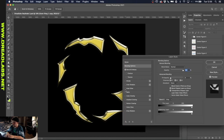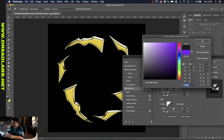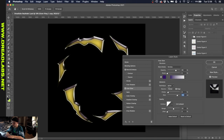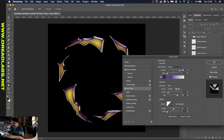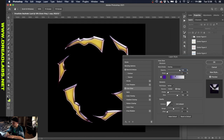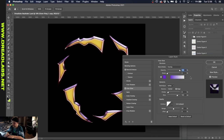So if you go to Effects and go to Inner Glow, let's see if we have a darker gray, what happens. And we put it on Multiply. Actually, I want to see what happens if we experiment with a little bit more of a fun color, like purple or something. Well, this is a little bit too light, so let's go with overlay maybe. And then this looks kind of cool.